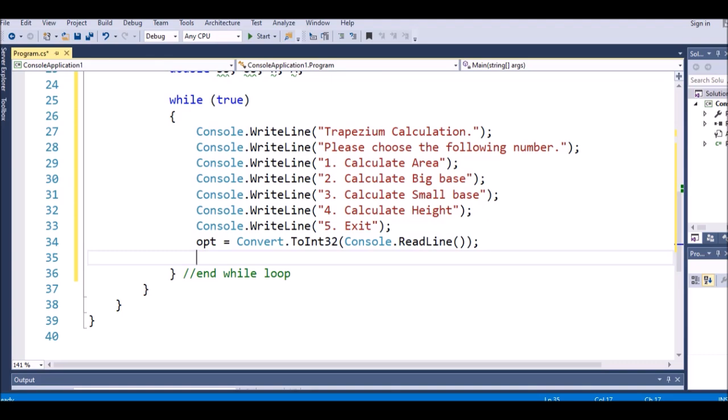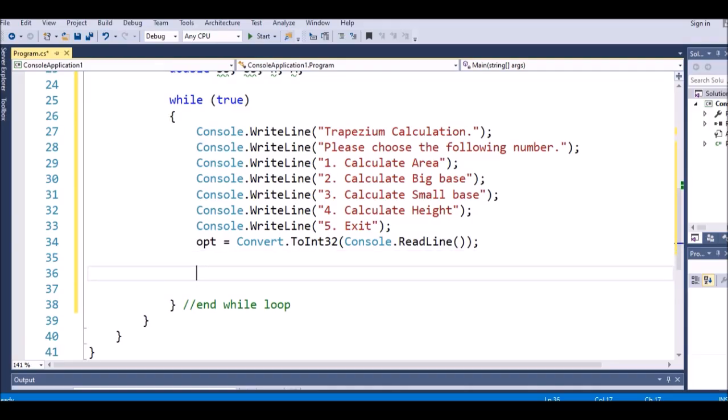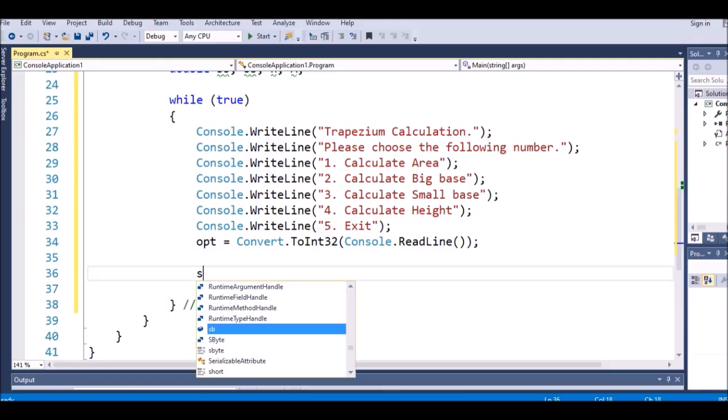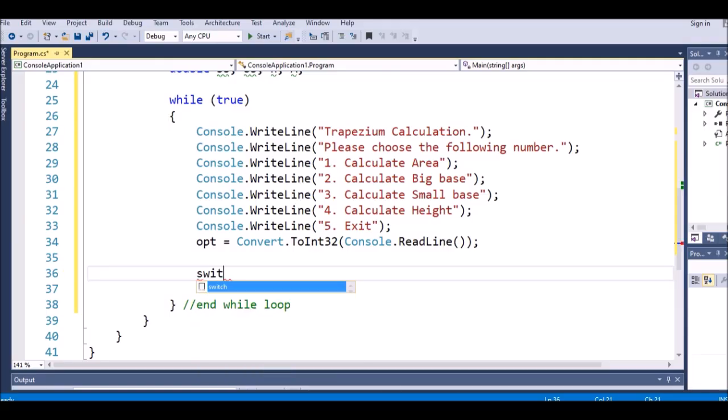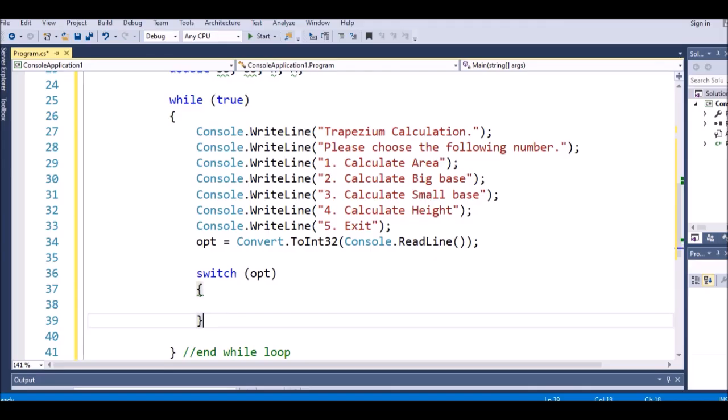After that, we will separate the calculation. So I will use the switch, and here we write the parameter option, and then the switch like this.